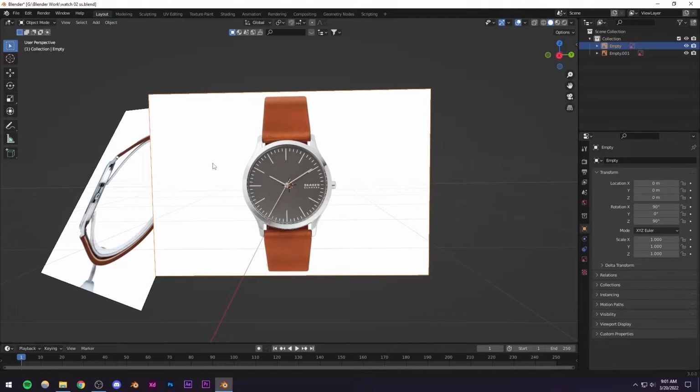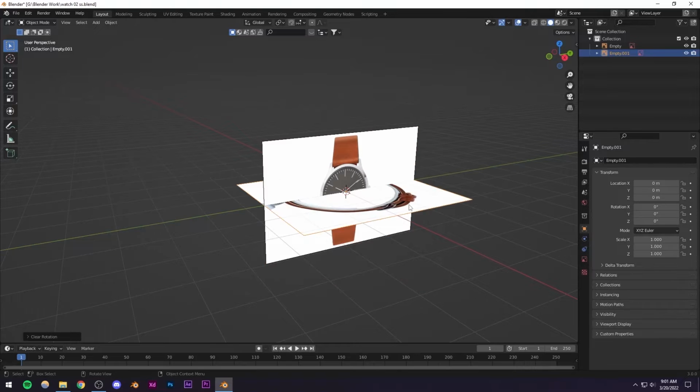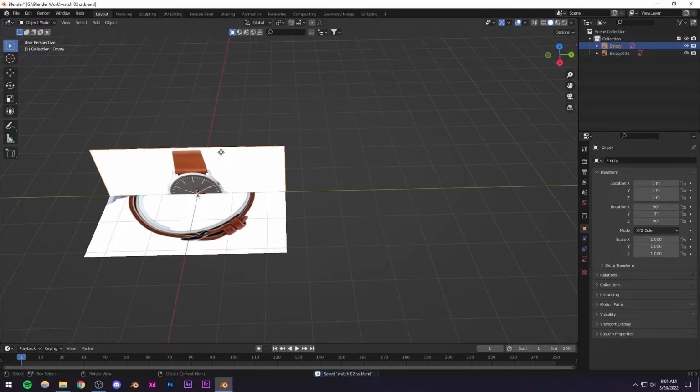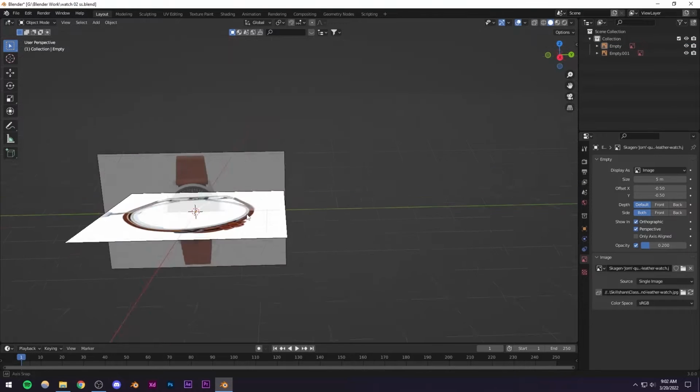Perfect. So apart from that, I'm going to take this one and press Alt G and Alt R to reset the position and rotation of this as well. And before we continue, I'm just going to reduce the opacity of these picture references. So I'm going to select these, go to the image settings, object data properties, and here we can check the opacity, and we can just reduce it. I'm going to reduce it to something like 0.2. Yeah, perfect. 0.2 should be nice.